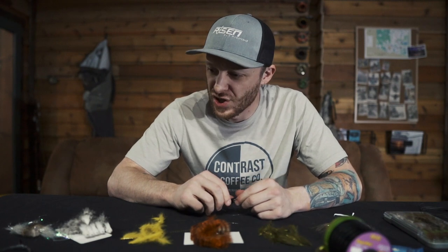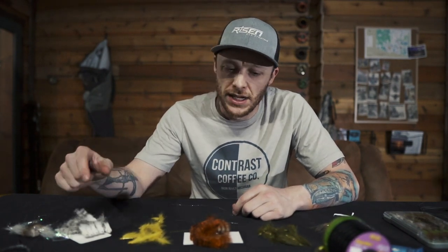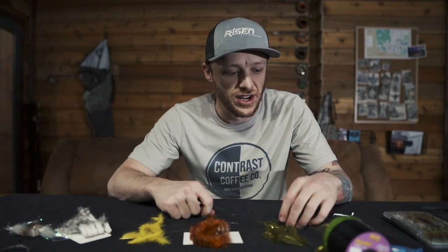And then there's other ones that are super shallow. The ones that are super shallow, I don't need to use a sink tip. I can just throw one of these weighted little mini dungeons on, or throw one of these zonker patterns on that have a lead core.